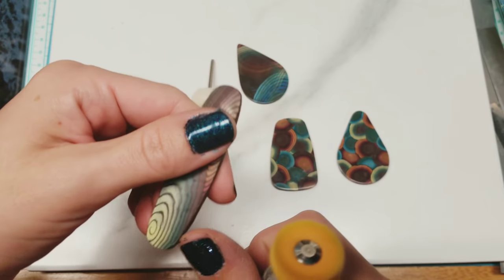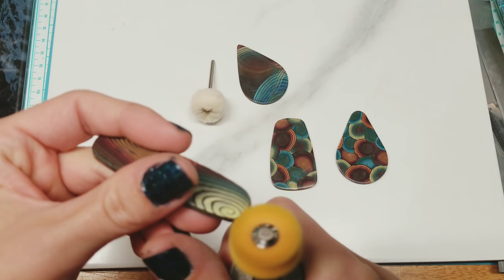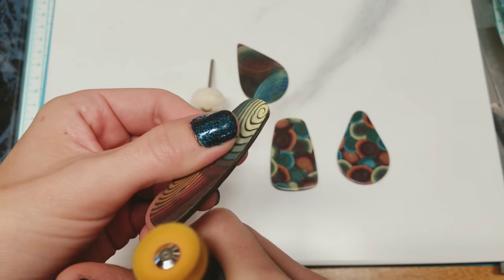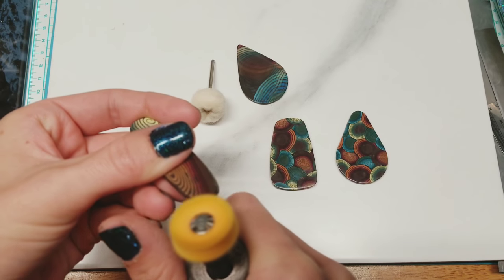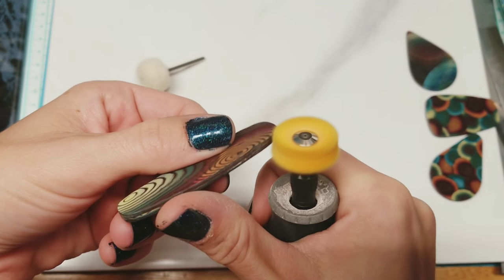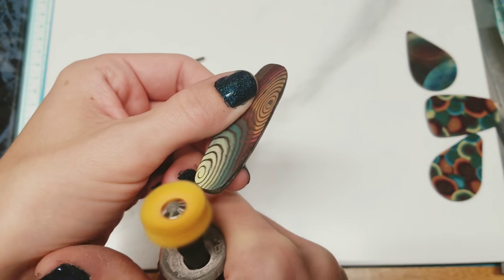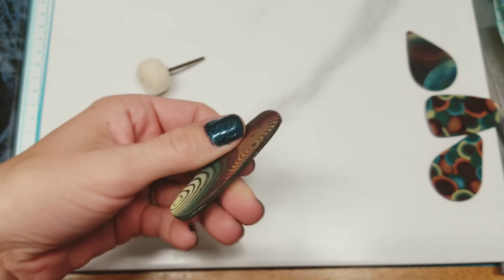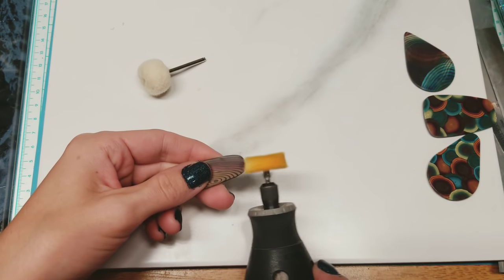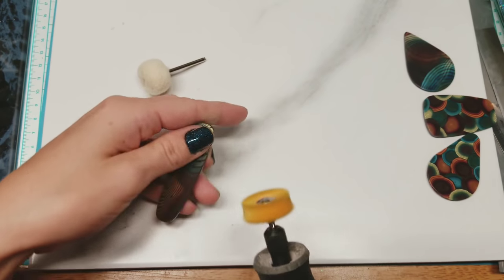Also going to smooth the edges with this. You could smear the edges with some clay or paint the edges if you want. I'm just going to leave them, because again, these will be for me to wear.